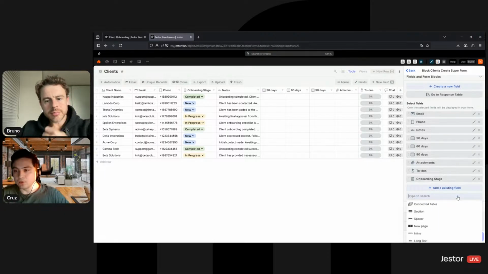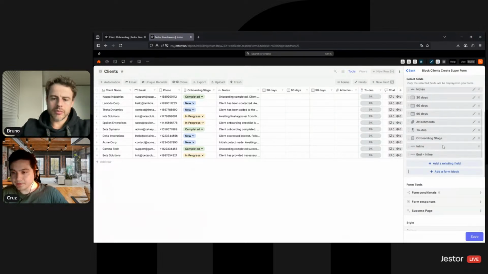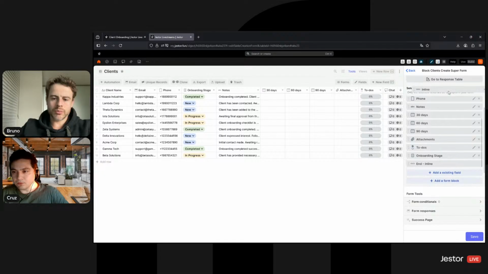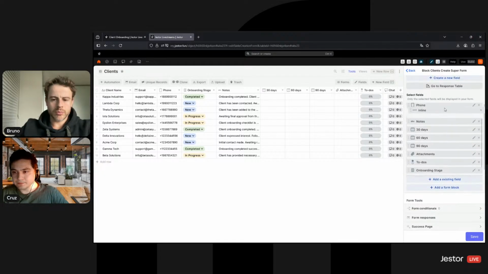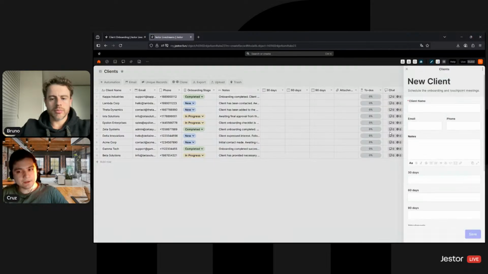For example, I can use one called inline, and all I'm going to do here is make it so email and phone are between the inline blocks, right? And what this is going to do, I'm going to click on save just to show you guys, is that now email and phone are right next to each other on the form, right?